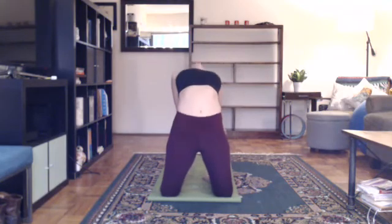If you get a better back bend with your hands on your back, keep your hands on your back, right? Grabbing the heels is just a byproduct. The goal is always you feeling good, standing tall when you leave the room. Eventually grab the heels, doesn't have to be today or tomorrow. Good, change. Put your hands on your back, push yourself up, head up last, very nice, turn around, Savasana.